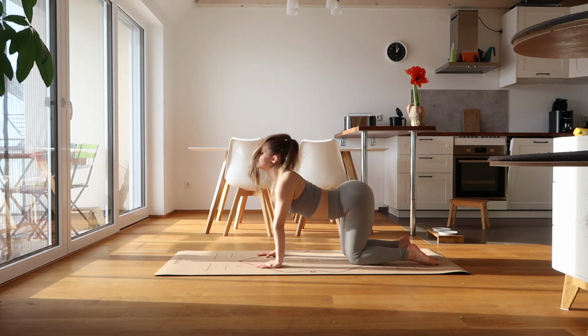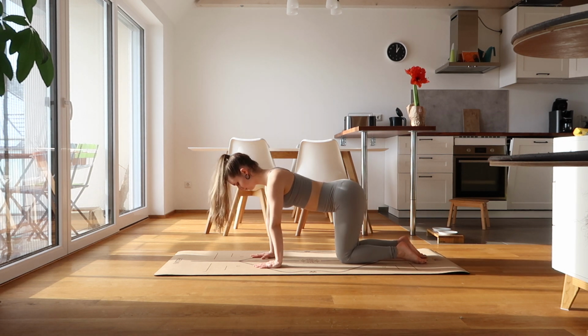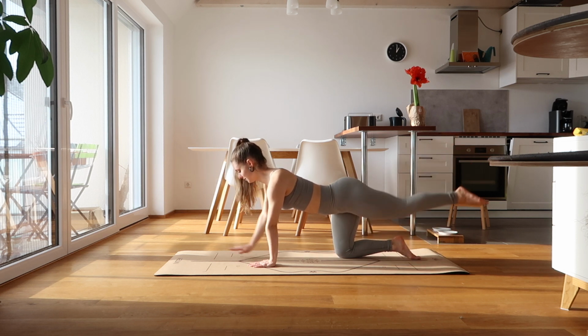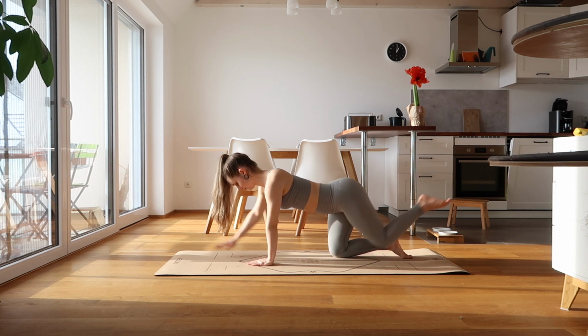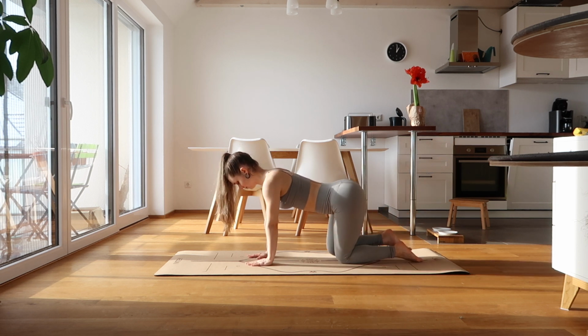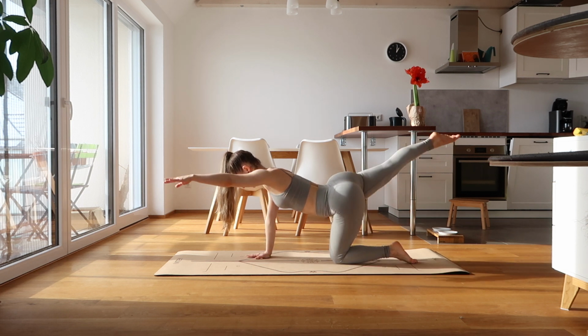And now let's come to a nice straight flat back, and we're going to lift one arm and one leg, opposite arm, opposite leg, and other side. Hip is turned in, tailbone is tucked under. Try not to arch too much in the back. We really want to feel this in our glute.